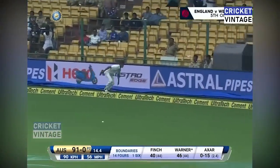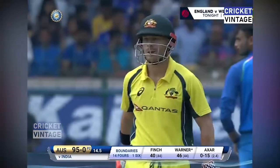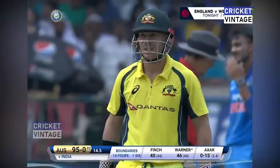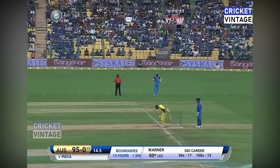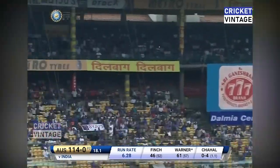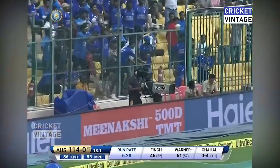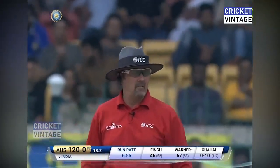And that's another boundary for David Warner. 2 in a row. 6 off the first, the ball before. Through the onside, and now a cut shot through the offside. 50 for Warner, as Akshar Patel is under a lot of pressure this over. Right, there he goes, Warner. I think this is the difference with Australia today. The moment they get a hitting opportunity, they're taking it.